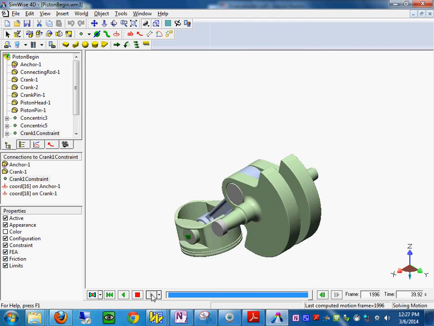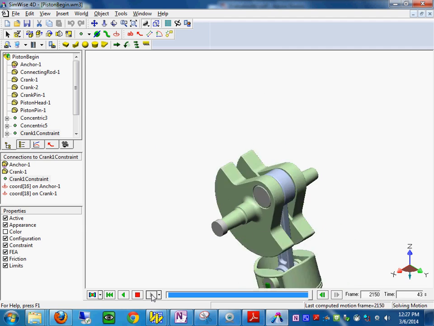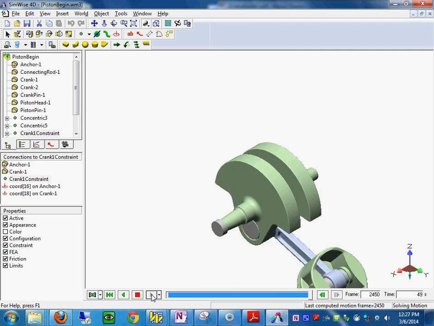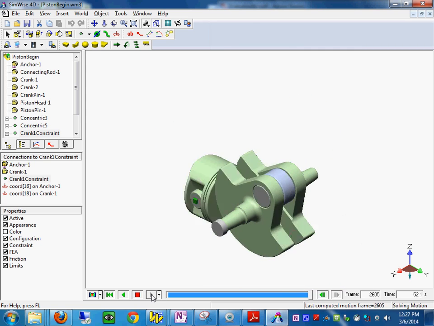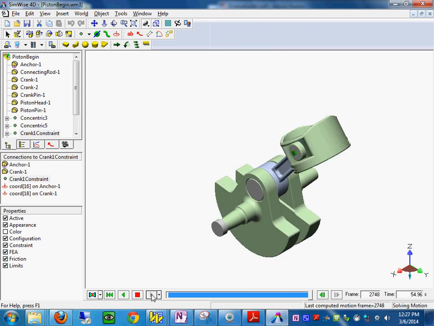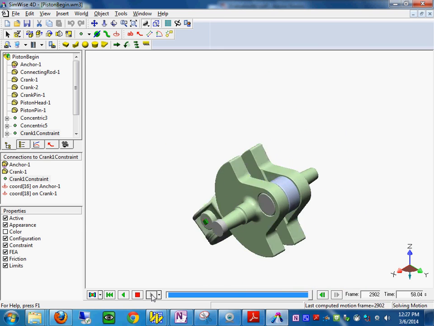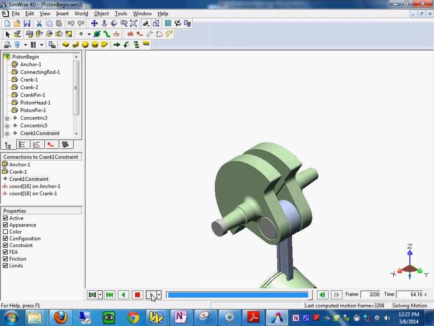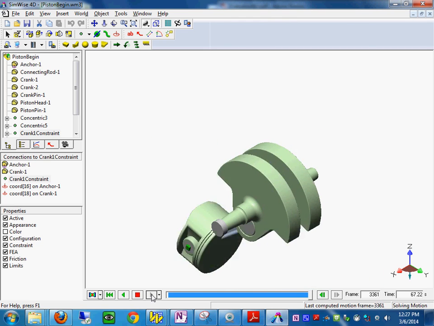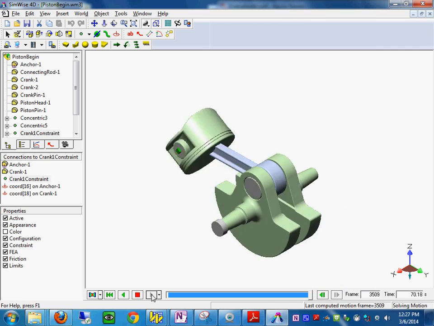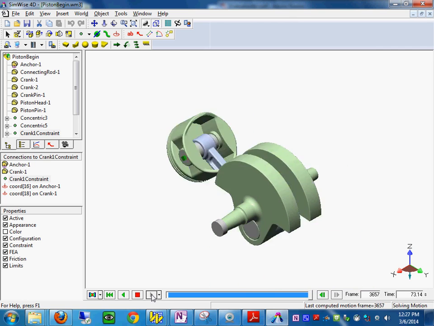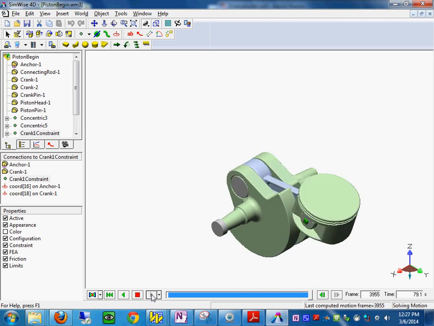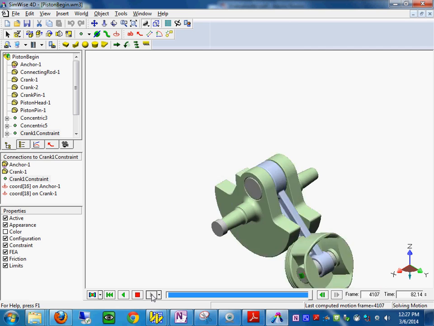As time goes on, the situation gets more complex. The piston and the connecting rod also have problems. It's very obvious that the connecting rod and the piston do not see each other as different bodies, because there's no collision.